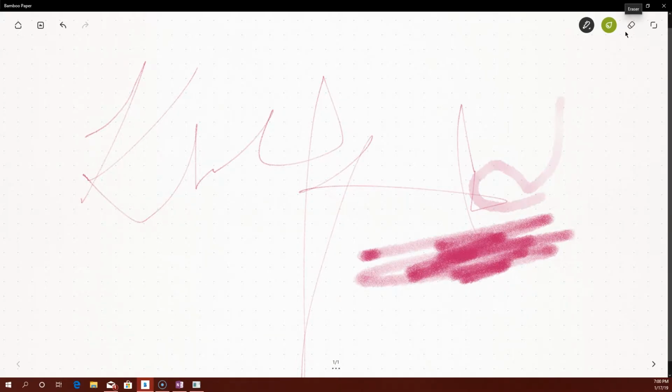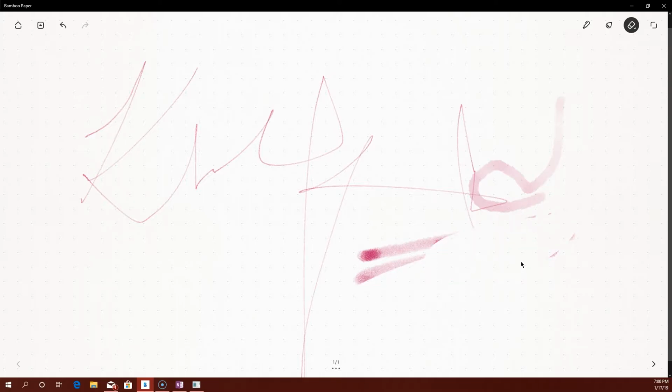Yeah, so here's the eraser. With the eraser, it's very interesting because if you go fast, it deletes the whole section. If I go fast, it gets bigger and it deletes more of it. If I start slow, it deletes a small amount. If I go faster, it gets larger. You notice it gets larger as I go faster, and slower, it's smaller. So that's an interesting thing. If you want to erase things quickly, just erase quickly and it'll be bigger. You can also clear the whole page by just clicking on it fully after you've already selected it.